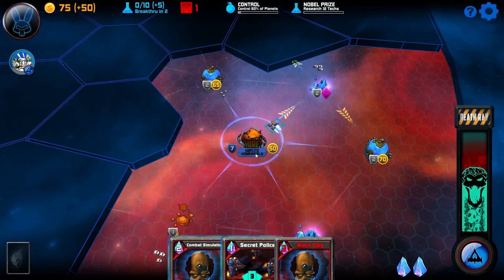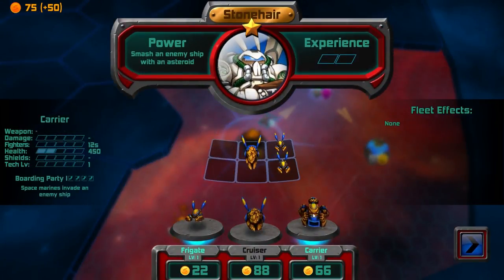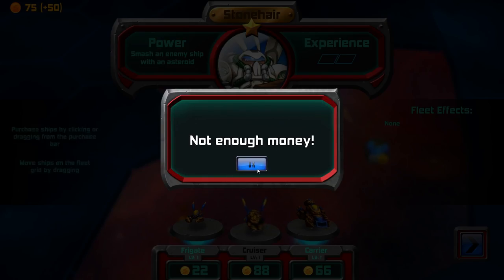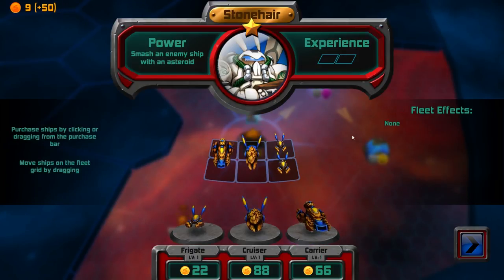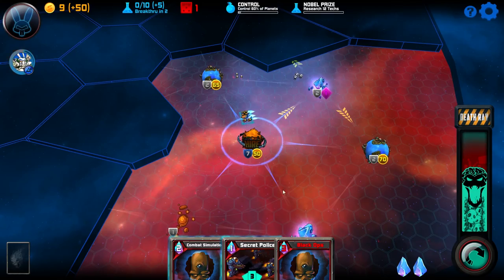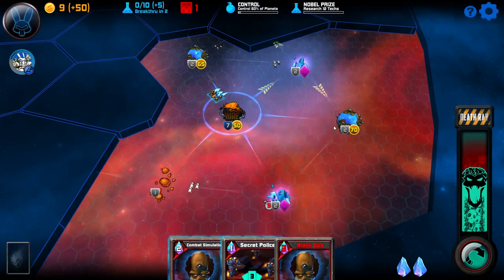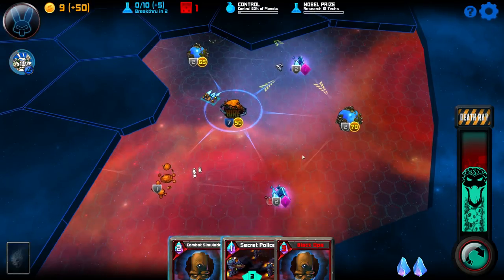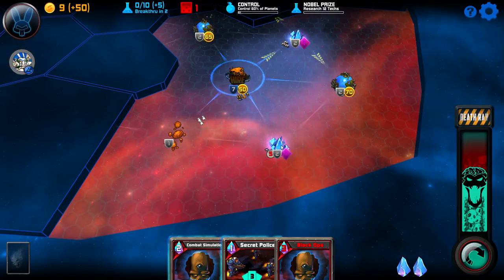Okay, so we got to keep our tyranny high. Well, we don't have any money. I don't think we can do any hiring. But we can do some changing here. Let's throw a carrier on there. Hold on. Do we have one with... what is that? Explodes in 5 turns. Let's get over there and take care of that one.